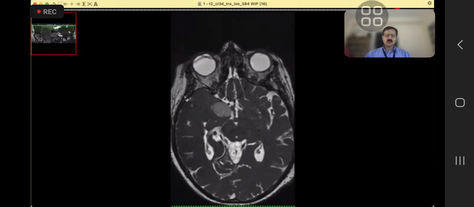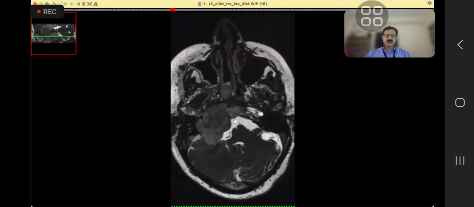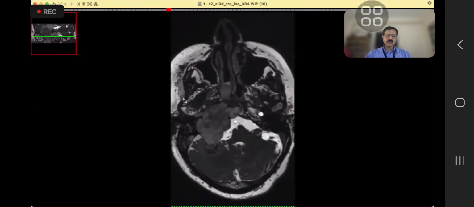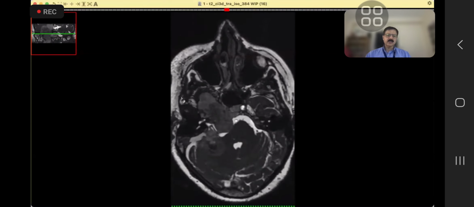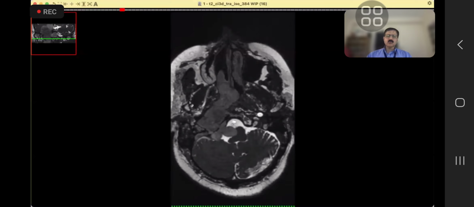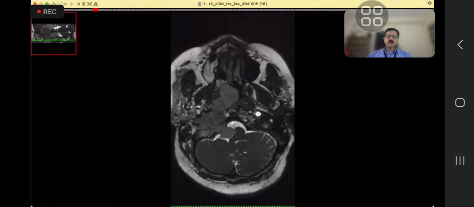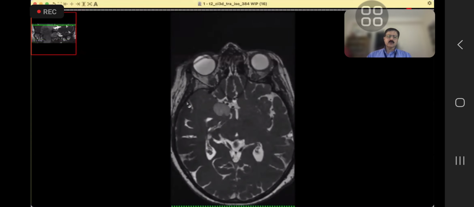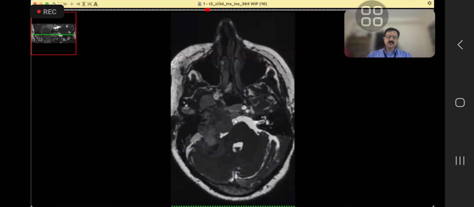Now, this is a beautiful case if you want to learn. Unbelievable. And I don't think we should have found this case in the UK. I think this case must have had some social issues or something, presented so late. But this happens with nasopharyngeal carcinomas, which can at times be asymptomatic, but this one is terrible, because it is doing so many things.